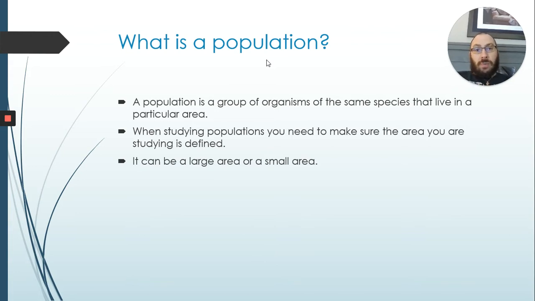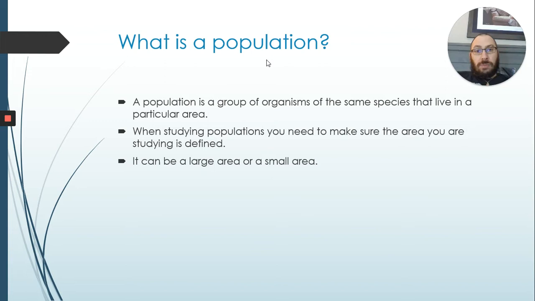Okay, so examples that we talk about in the textbook are populations of perch fish. So perch are a small little game fish, very tasty, nice pan frying fish that are in a lot of our different lakes around Alberta. So the perch that are up in Lake Isle are very, very similar to the perch that are in Lac La Biche, okay, just for example. So they are the same species of fish, but the populations, because they're in different lakes, they're different populations. Now, that doesn't mean we could not take a perch from Lake Isle and transplant it into Lac La Biche, but the fact that it wouldn't happen naturally is a very, very important thing to consider.